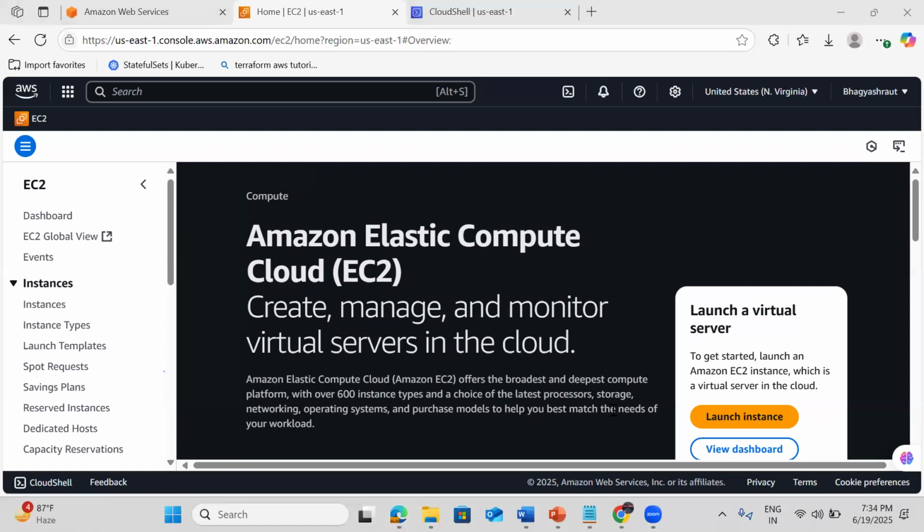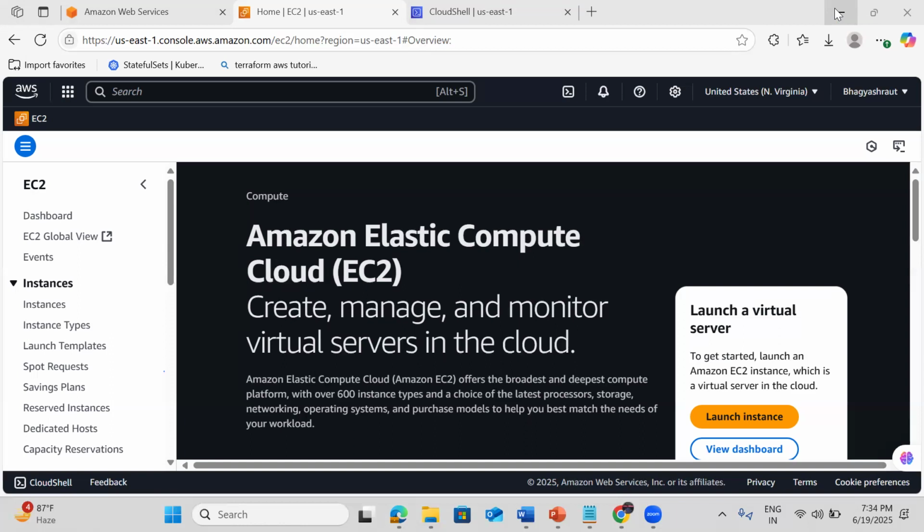Every month we are going to get 750 hours we can use. Okay, so how much time we can use those? 750 hours, for the free tier. But in the free tier also, free tier eligible instance types only we need to choose. Okay, I will explain how we can know whether those are free tier eligible or not. We'll discuss.